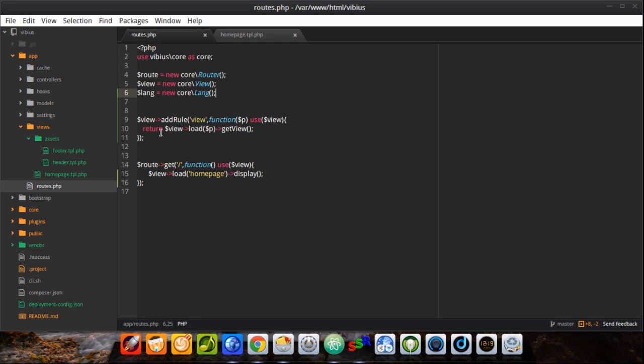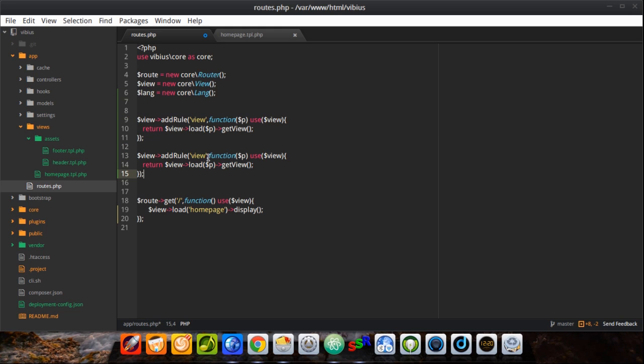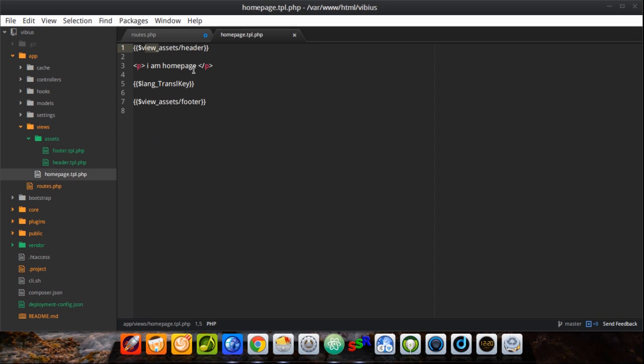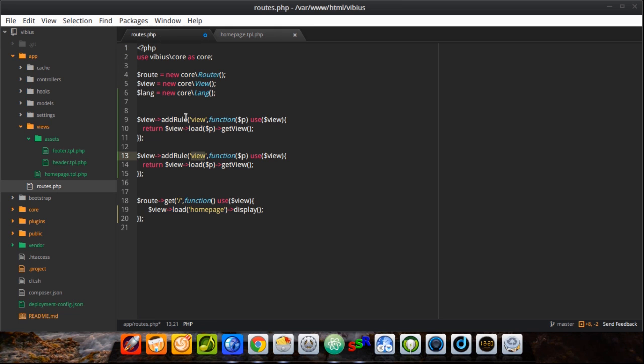And now we can create a custom parsing rule that will start with lang, because we have lang here. And instead of using view, we will use the lang instance, and we will be returning lang get, and this is a selector for our file, and this is the name of our file.